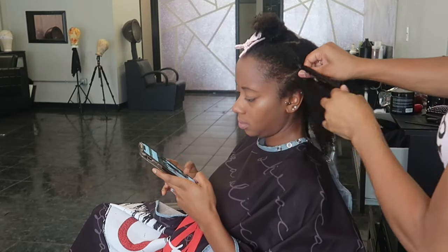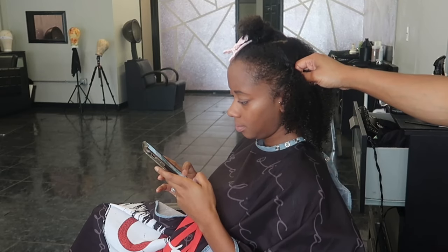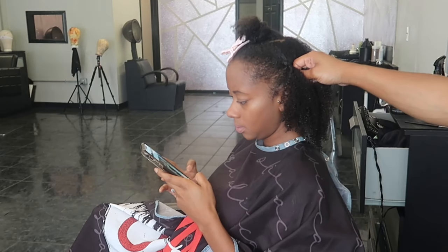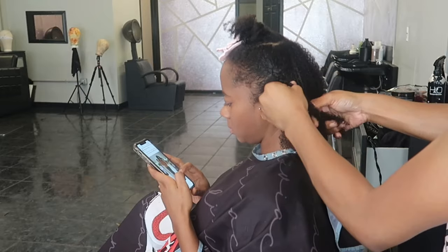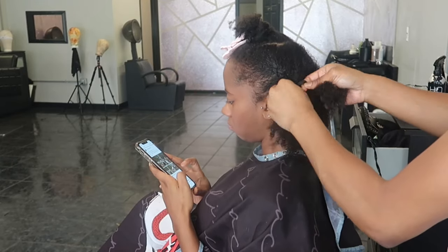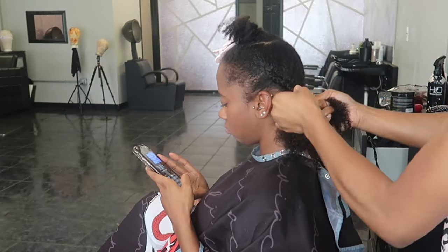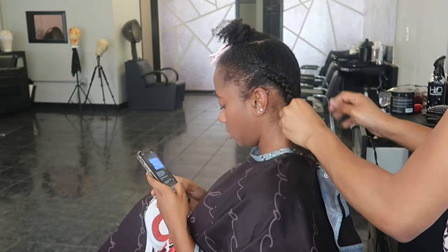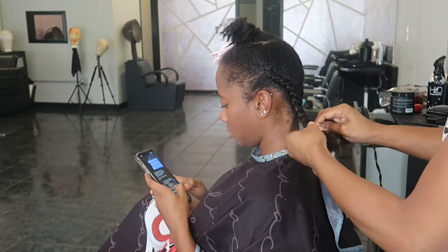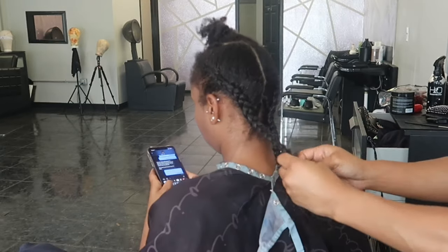I'm going to add a little bit of conditioner in her hair and some drops just to keep her hair nice and healthy. As I'm braiding her hair I'm just finger detangling at the same time. I'm taking it nice and slow — I did speed this up just because I don't want the video to be super long. I'm used to doing natural hair, curly hair, straight, whatever, so I'm just working with her natural texture. We're opting not to press it out twice or put a lot of heat in it, which is why I chose to do the natural method.